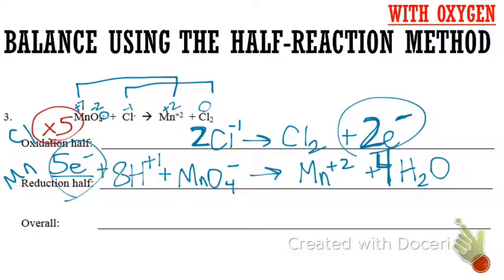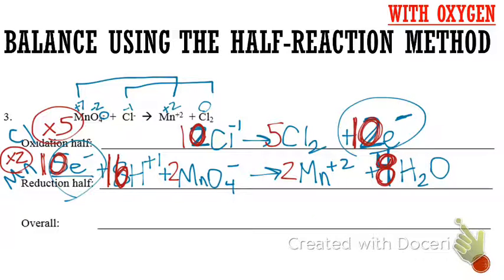In order to turn 5 into 10, we need to multiply it and everything else by 2. So, I'm going to go through and do that real quick. And there they are, everything, at least our electrons, are equal. Everything's been multiplied in those reactions, so as soon as those electrons are equal, they're ready to cancel out and go away, and we are ready to add up these 2 reactions with each other.